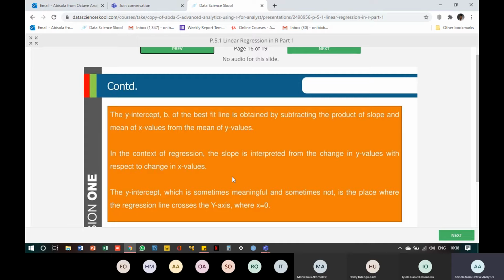So you now want to check what the value of y is, that is the y-intercept value. Normally, you don't have corn growth if you don't have rainfall. So if you are checking for the value of y at that point, y will be 0 because there was no rainfall. So in that particular scenario, the y-intercept might not be useful.